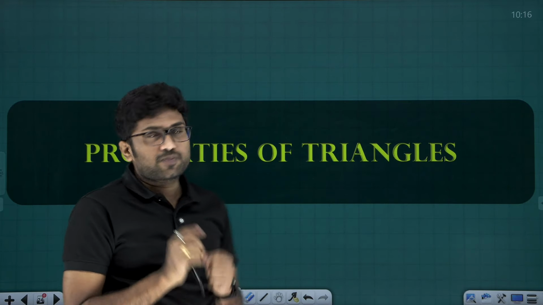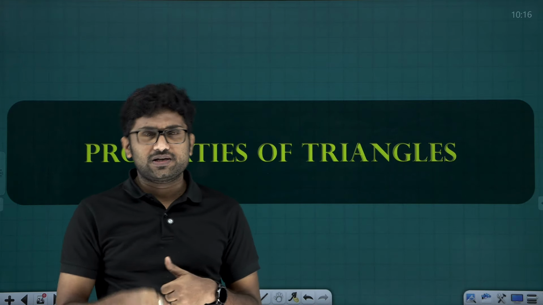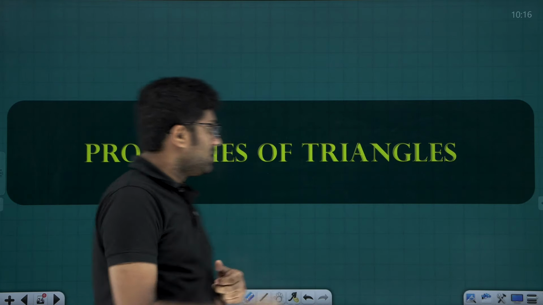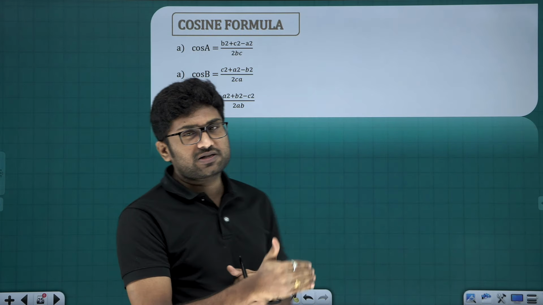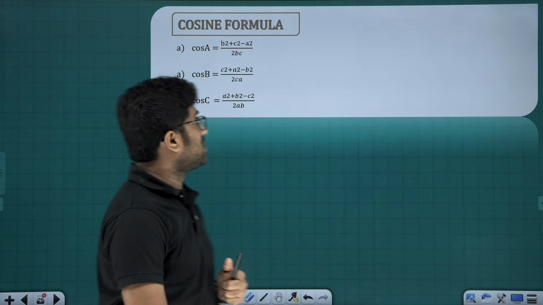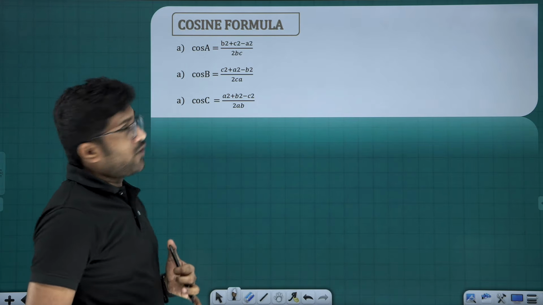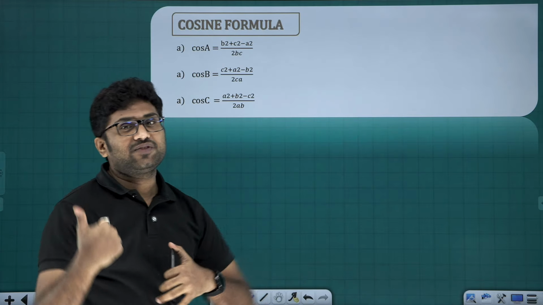Next, this chapter is properties of triangles. Some also read it as solutions of triangles. So whatever you call it, no issues. Now entering into properties of triangles. Again, even in properties of triangles, it is formulae part only. Only formulae. We start with the cosine rule. The cosine formula or cosine rule gives the relationship between sides and angles of the triangle, friends.